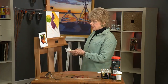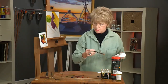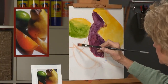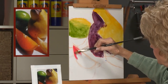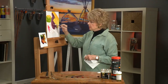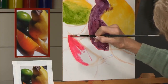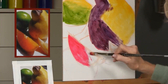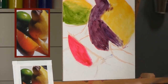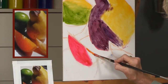Okay, let's look at the orange slice now, and I am going to use a clean brush because I want some clear color, and I'm actually going to use the permanent rose for this orange slice. I'm seeing this sunlit area here. I'll put some Indian yellow in that so that can shine through. But most of the orange, you want to have that transparent rose coming through to glow. Go back to a little bit of Indian yellow for this part of the orange.